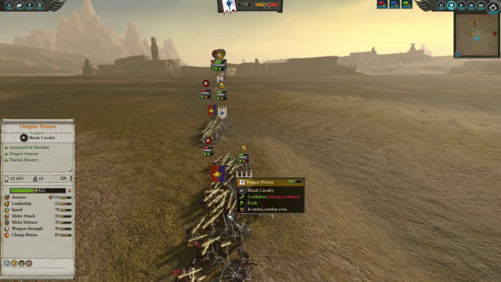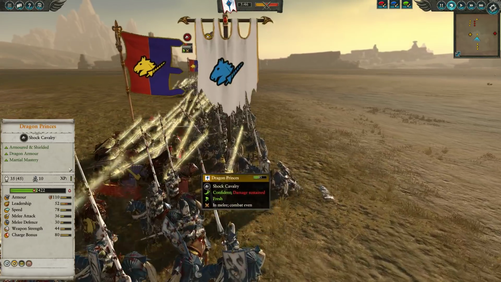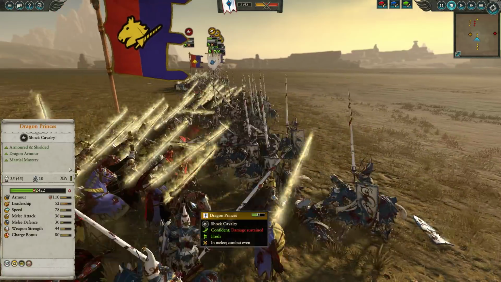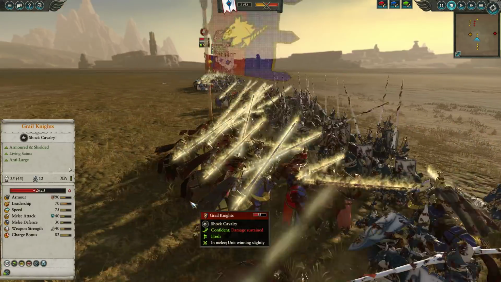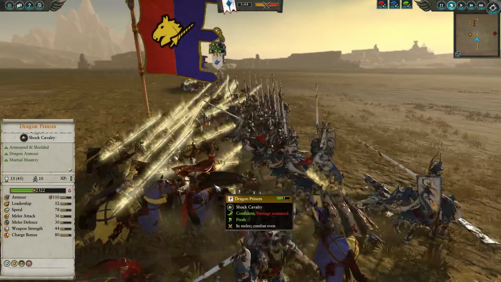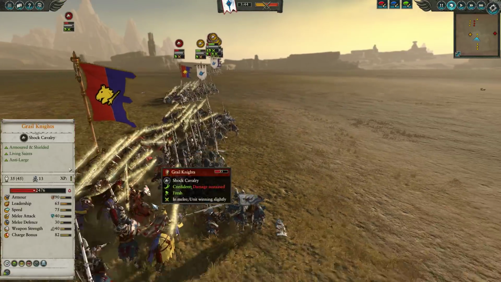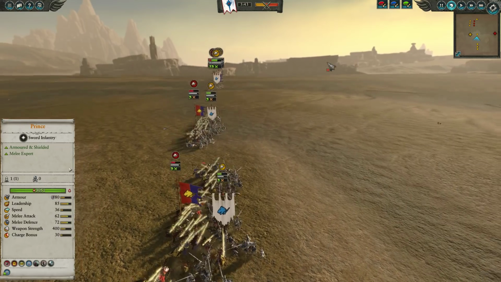You can see in this main center pocket here, they've actually already dropped Martial Mastery. And with Martial Mastery dropped, the Grail Knights have better pure combat stats than the Dragon Princes. They also have the anti-large bonus. They do have slightly less armor, but they're going to win this fight out pretty decisively.